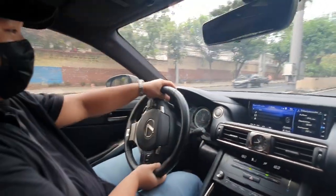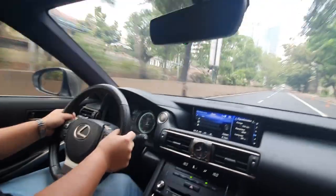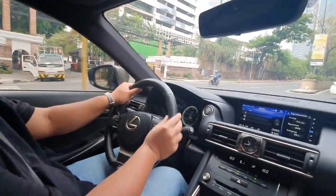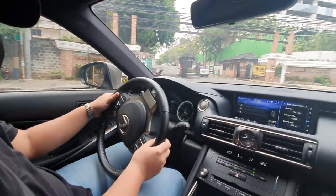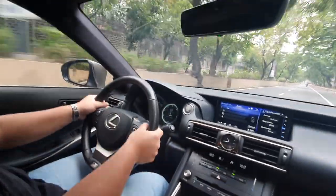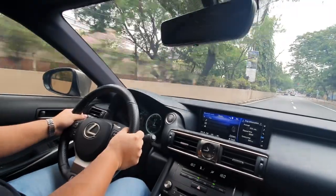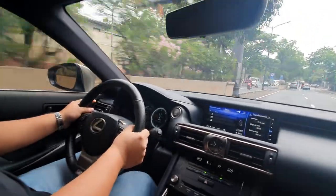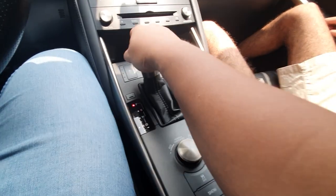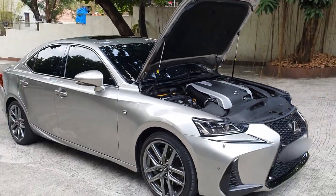So I'm just gonna do a quick acceleration here and... Wow, that rev's high! Oh, it shifts so well! Downshift here. Wow! Jeez, man! You got a rocket ship, dude. Why did you buy a rocket ship? You're crazy. I just had to. No, I'm just joking, man. Intense, man. It's really good. Downshift. Wow. The thing that does confuse me though is the gear selector, because I'm not used to it. It feels like a manual, but it's not. It's an automatic. The Lexus looks so crazy, even with the hood up. God, it still looks like a spaceship.